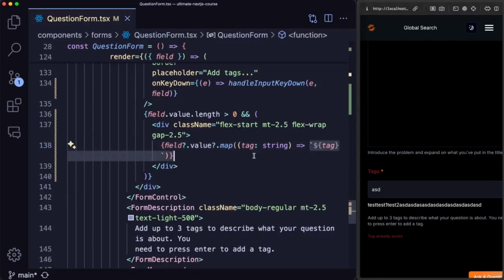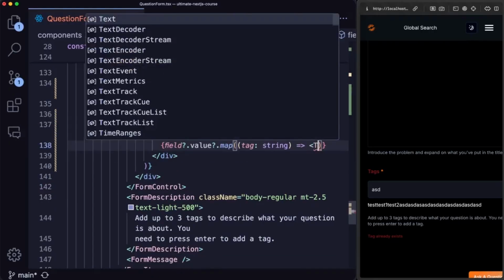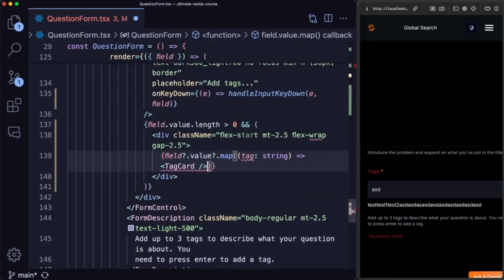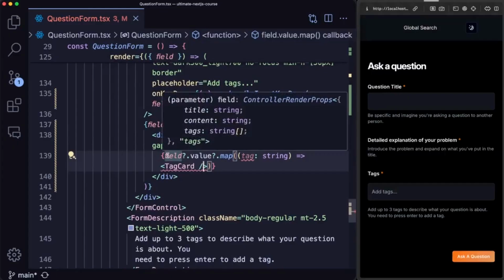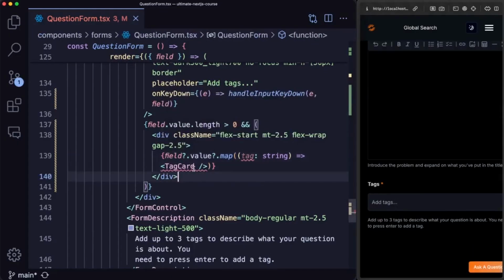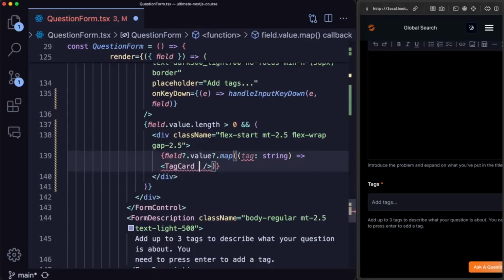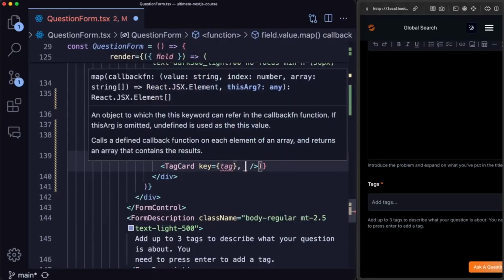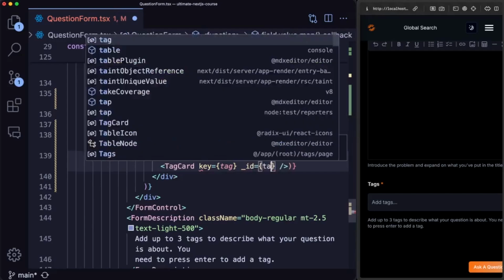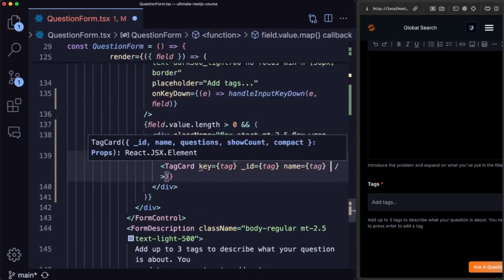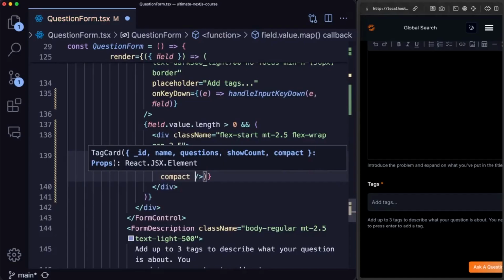And to do that, we will actually reuse the tag card we have used before. So instead of simply returning a string, we can return a self-closing TagCard component coming from tags. And to it, we have to pass a couple of props. Let's pass a key equal to tag, since we're mapping over it. Let's pass an underscore ID equal to tag, a name equal to tag. Let's make it a compact version. Let's give it a possibility to remove things, meaning we can click on it to remove it. This is just a prop right now, but later on, we will actually create JSX with a button that allows us to remove that tag.